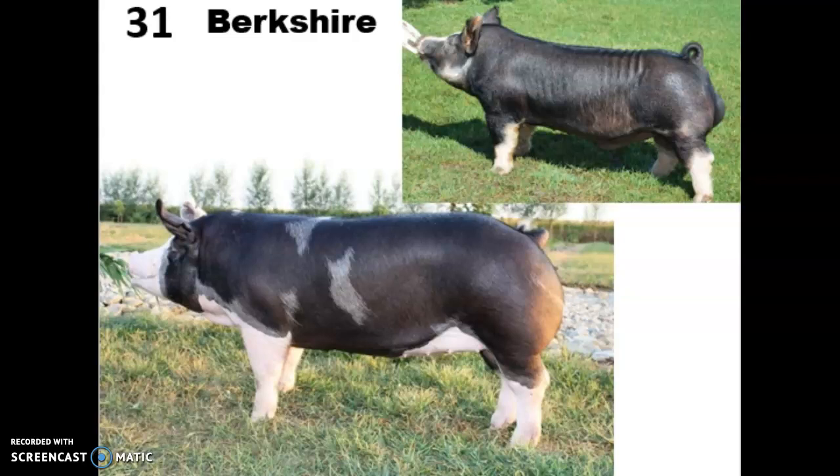They gradually became less popular since the 1960s because consumer demand leans towards wanting leaner pork, and this is a very fatty breed. Also, breeding companies started preferring white-skinned breeds. Some cuts of meat are actually sold with the skin on, and people are put off if the skin is a darker color. So because of that, they weren't quite as popular.